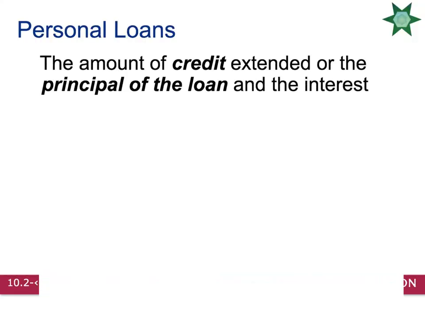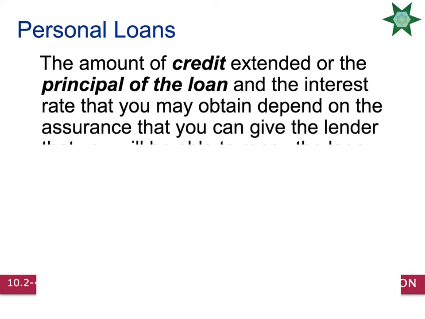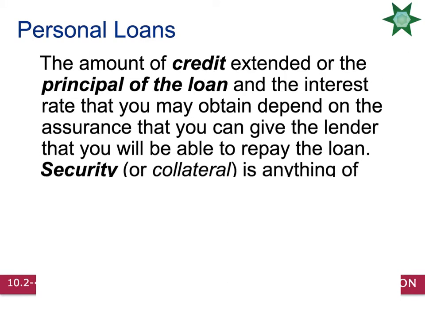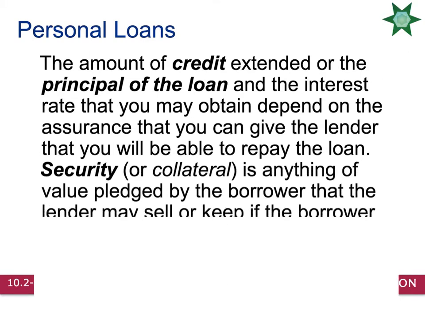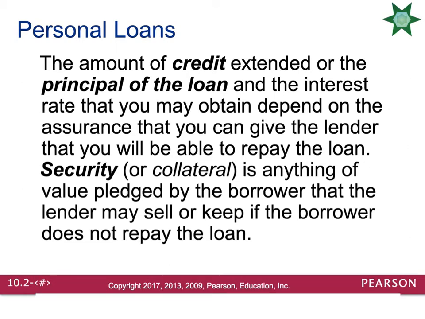The amount of credit that is extended to you, or the principal of the loan, and the interest rate that you may obtain depend on the assurance that you can give the lender that you will be able to repay the loan. Security is anything of value pledged by the borrower that the lender may sell or keep if the borrower does not repay the loan.